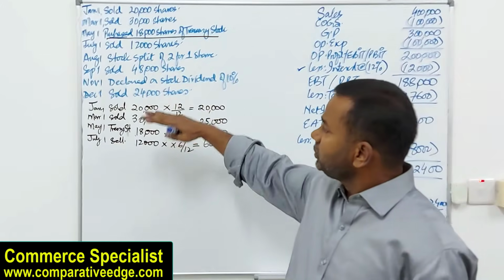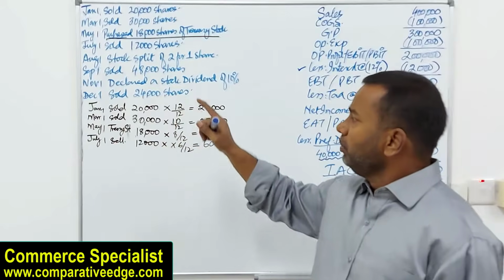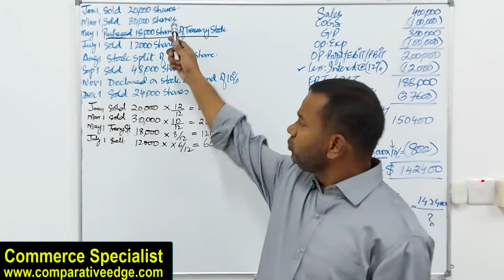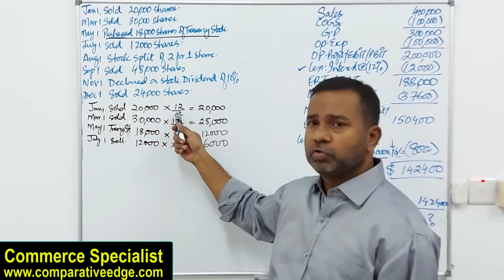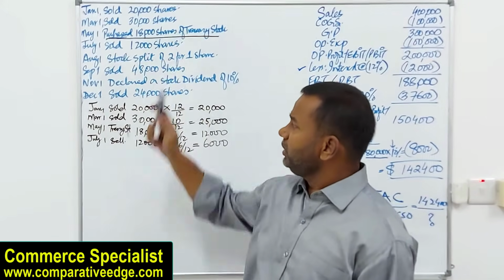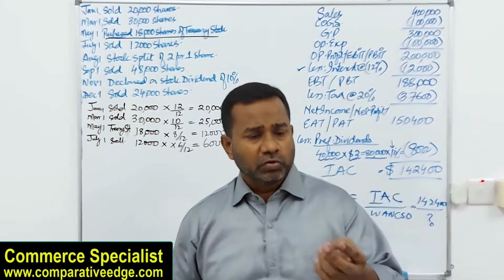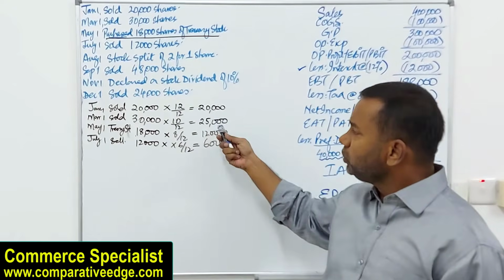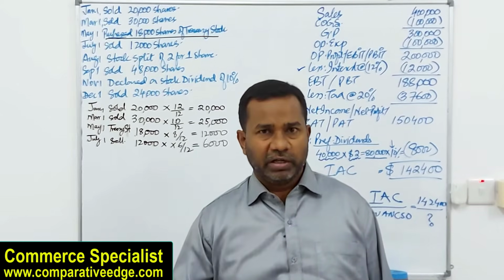Guys, I'm going to explain this part again, because you need to understand these fractions very carefully. On January 1st, when you're selling 20,000 shares, January to December, full 12 months, I multiply by 12/12. So they are equal to 20,000 shares. Then on March 1st, I'm selling 30,000. From March 1st right up till December, March, April, May, June, July, August, September, October, November, December, is 10 months. So it's 10 upon 12, and they are equal to 25,000 shares. I'm giving the weightage as per the number of months they were outstanding.